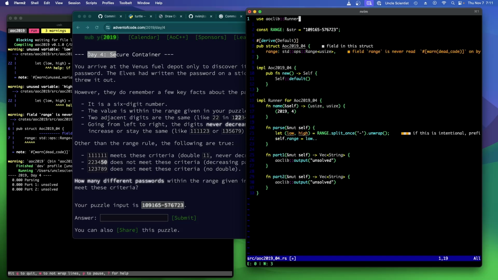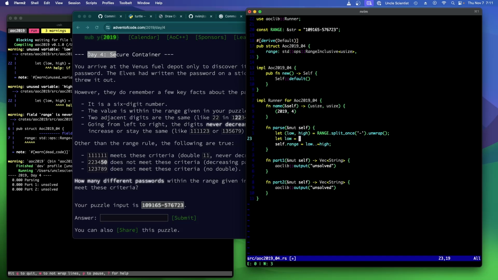Oh, range inclusive. We have to do range inclusive. Except these have to be numbers, obviously. Let low equals low dot parse usize, unwrap.